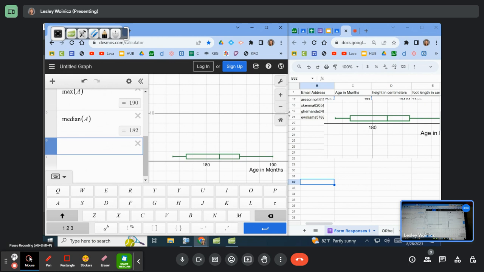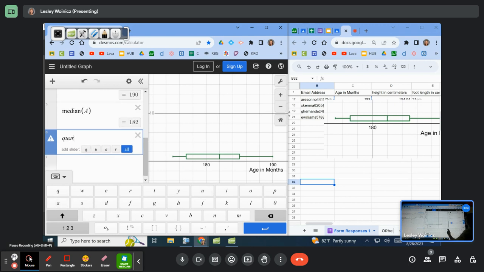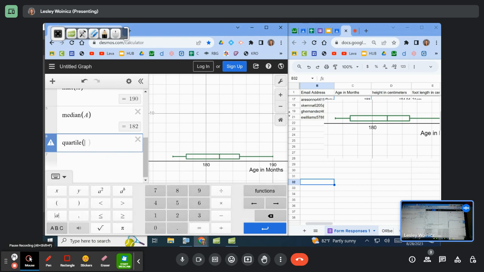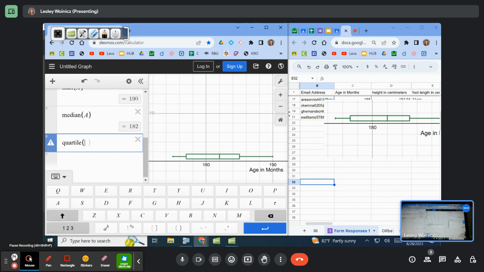I saved the quartiles 1 and 3 for last because they're a little bit tricky. You guys ready for this? Everybody paying attention? The first part of the command is easy. It's just quartile. You just got to spell it. QUARTILE. Which data set do I want to find a quartile of? A. But now I have to specify which.